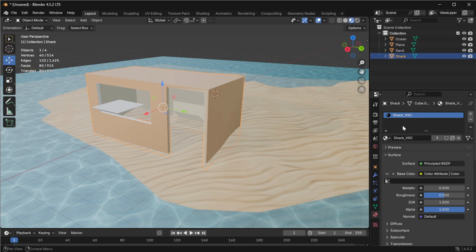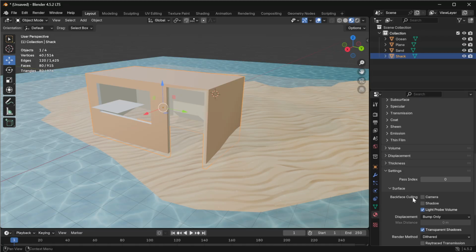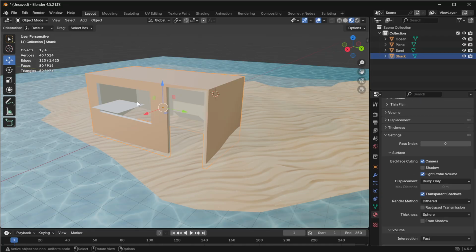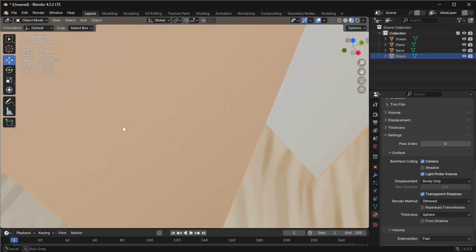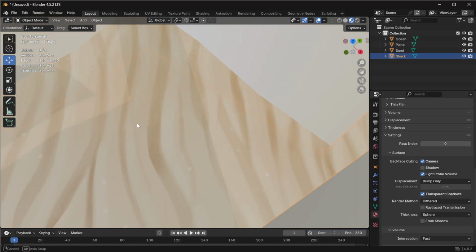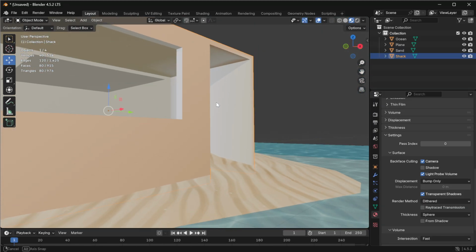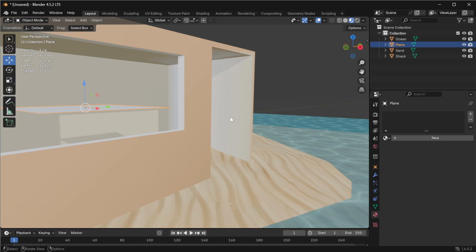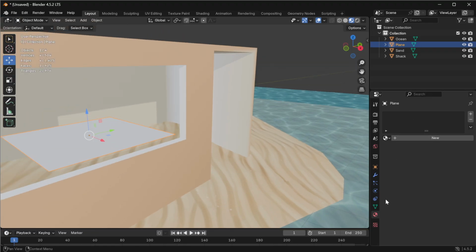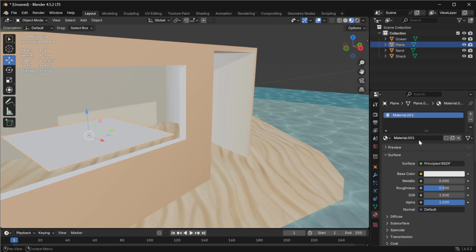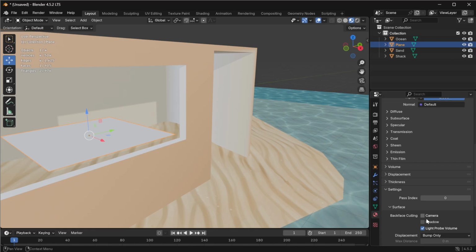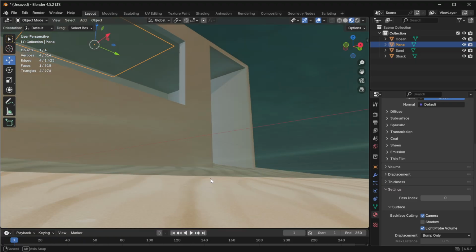We need to go to our shack and make sure that we turn on back face culling. Now, none of this is back face culled, but from the inside, it was visible just a second ago. Like right now, you see how, if we turn this on, now we can see the inside. So it's just nice to have it ready to go, which just like this plane is also singular sided. So when we go to material, add new material, which we'll call glass. And then this glass is going to turn on backface culling, and we can see that we are missing one side.